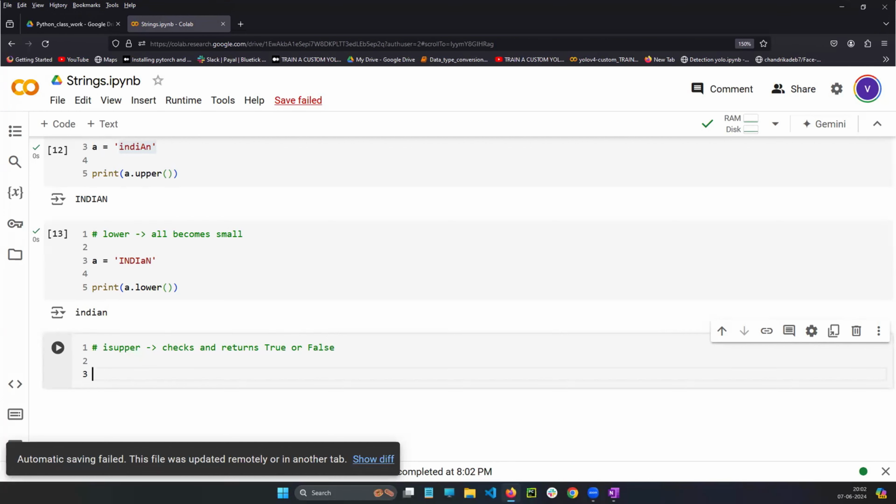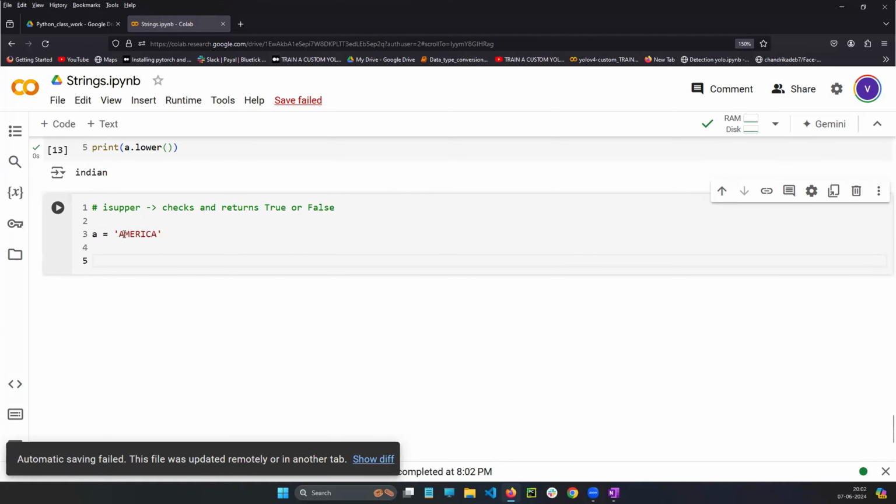So which means, for example, I am writing something like this. A is equals to America. So is upper checks, listen to my words very carefully, whether all the characters in the given string are capital or not.